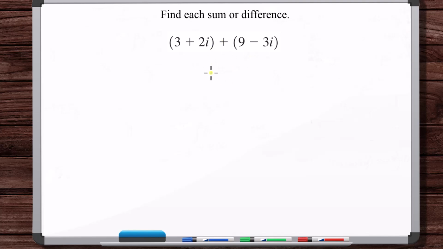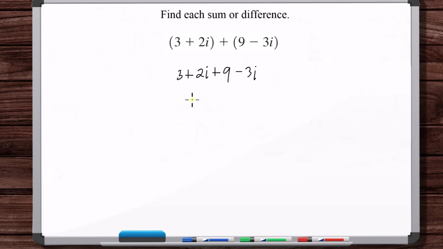But here, how would you add this normally? Again, if you're treating i like it's pi or something, just add it like you normally would. There's nothing to memorize here. What would you do? Well, you just do this. Now you combine, quote unquote, like terms. When you say combine like terms, you're usually thinking about variable expressions. That's why I said you think of i like it's a variable, but it's really not a variable at all. i is a number.